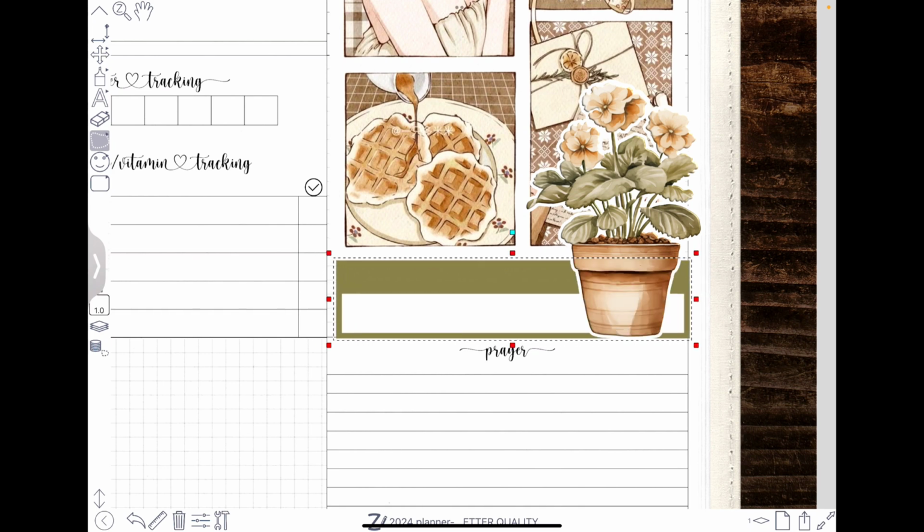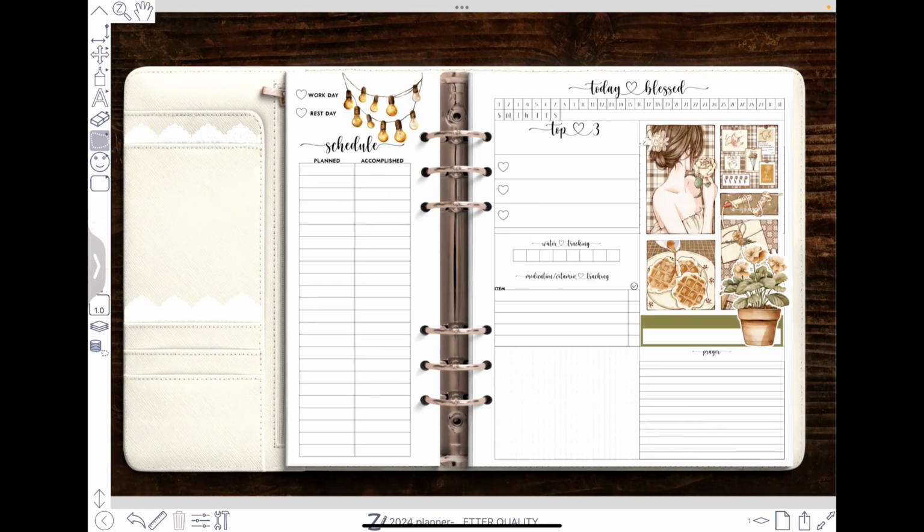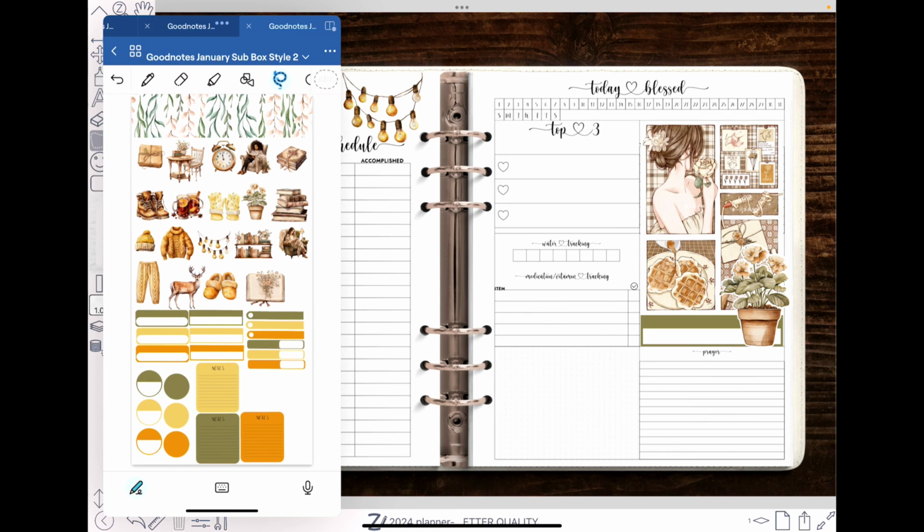So you guys will see me drag this sticker here. I did it because I wanted it to go behind the flower pot. I didn't want any white to show up behind here. I wanted this whole section to be completely done off. And now you see how that looks? Isn't it gorgeous? Oh my gosh, I'm sorry. Inner planner girl freaking out here. It's just the bee's knees. I definitely have to make some more of these.